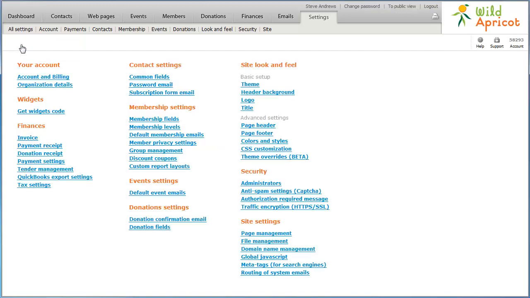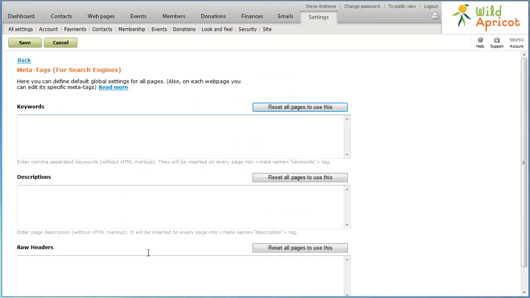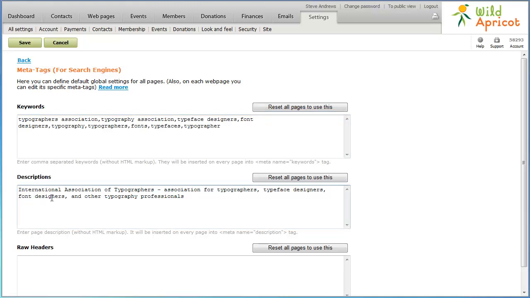You can also set the meta tags for your site. Meta tags are tags identifying and describing your website and are important in getting your website recognized and ranked by search engines. In the raw headers box, you enter HTML code to be inserted on every page in the head tag. You can insert code to redirect the page, insert widgets for social media sites such as Facebook, or add a favorites icon, also known as a shortcut icon or website icon, to the page tab and address bar for your site.